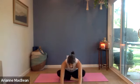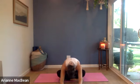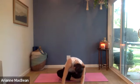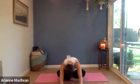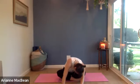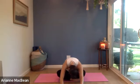Good. And scooping that energy up, looking up, and exhale all the way forward. Hands come down to the mat and release. And we're just going to sway here a little bit from right to left. So just heavy head. And we're just going to let that head sway gently from left to right. So you should feel a really nice stretch in your lower back.